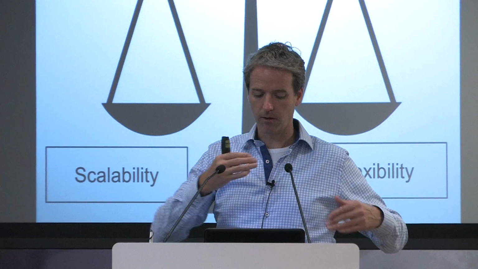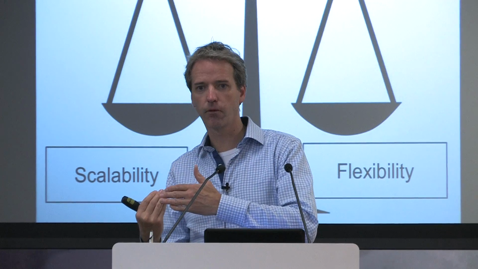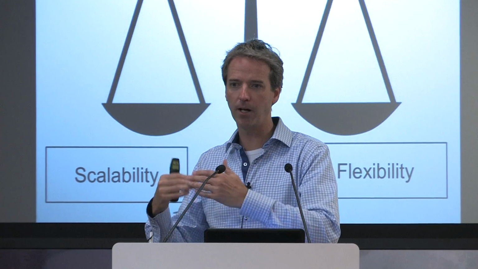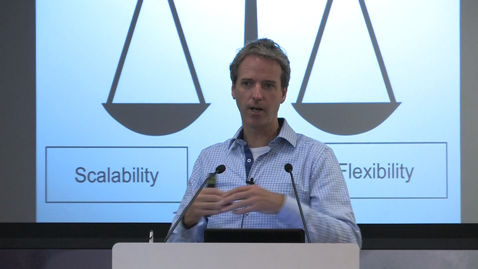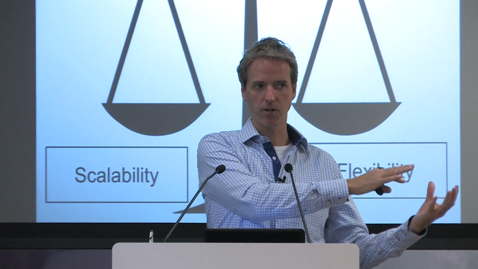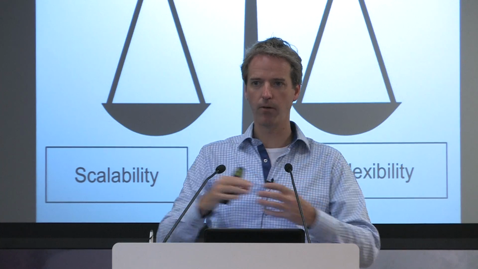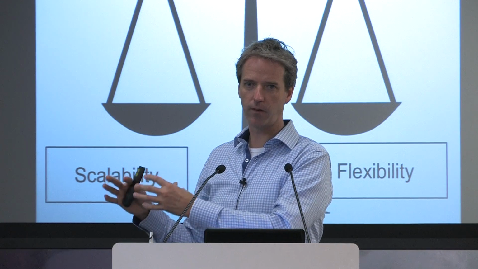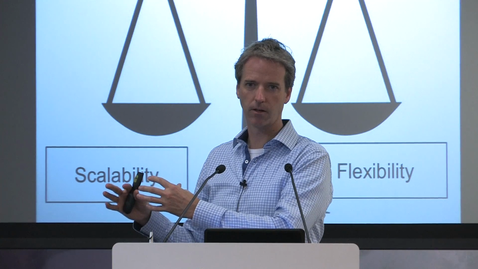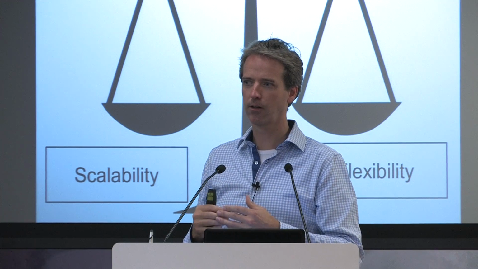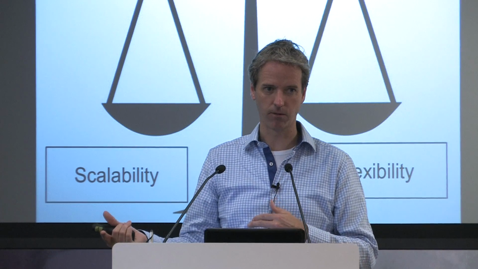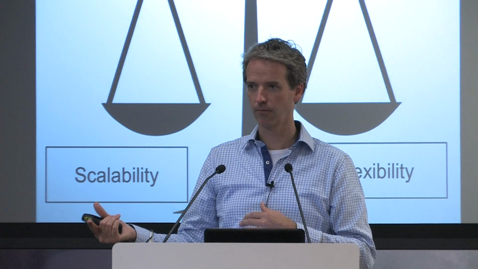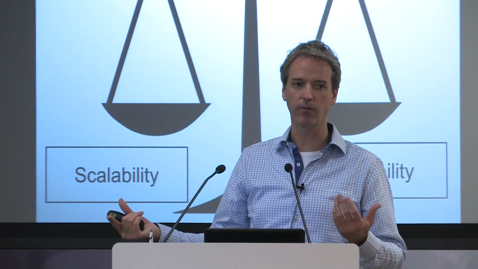But the antagonist of scalability is flexibility. So big companies are not so flexible. So we have companies which are very scalable but not so flexible, and we have markets which are very flexible but not so scalable. And we need a crossing. We need a form that's scalable and flexible. But that's easy. We have the internet.